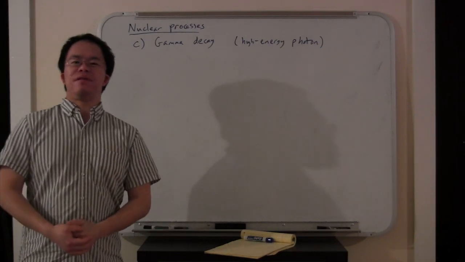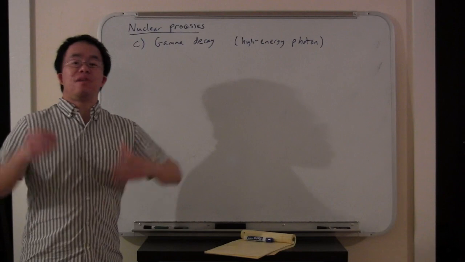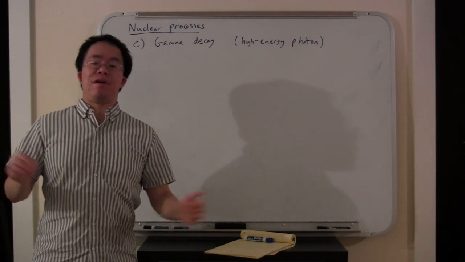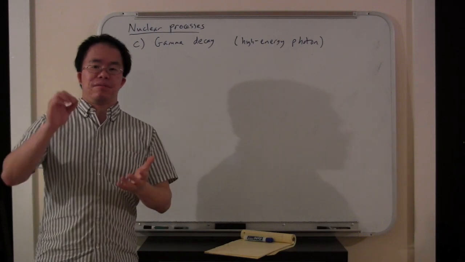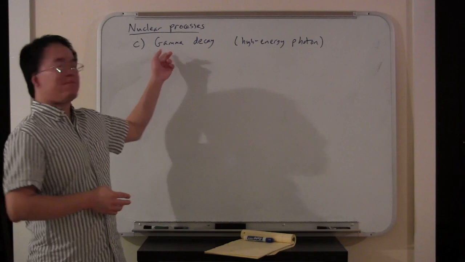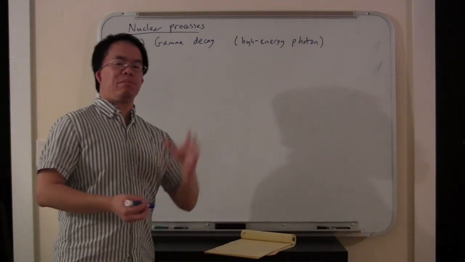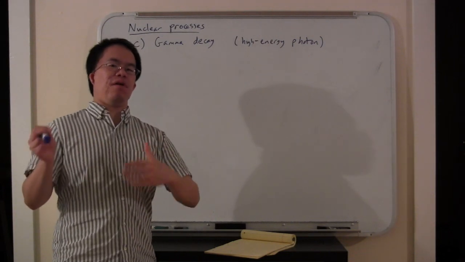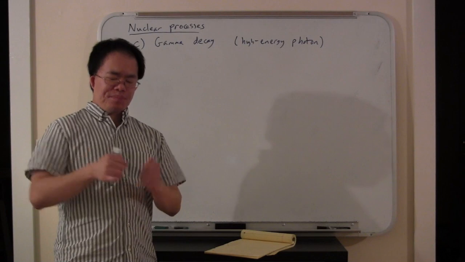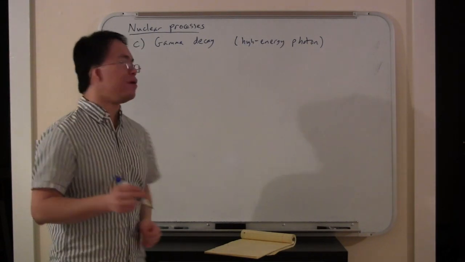One other kind of nuclear decay I want to mention really briefly is gamma decay. So a gamma particle is none other than a high-energy photon. We've been using the Greek gamma for photons all semester, and that's partly why this is called gamma decay. So just to understand, this doesn't involve the nucleus changing. It doesn't involve a change in the atomic number.